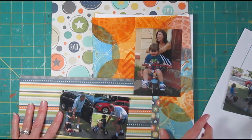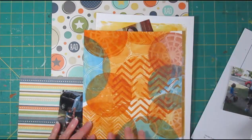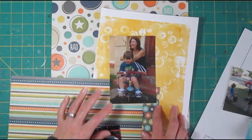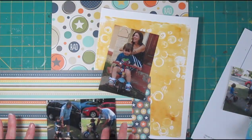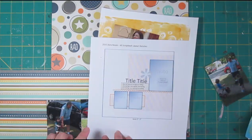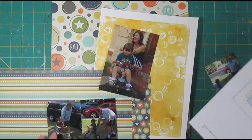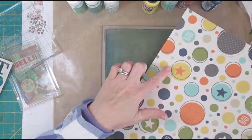So I pretty quickly concluded that in order to make this work, what I'm going to have to do is just go do some more jelly printing. And I've been wanting to do that anyway. I have been working on this sketchbook, spending a lot of time with my computer, and I'm ready to get messy. So that's what I did next, was go and start doing some jelly printing.